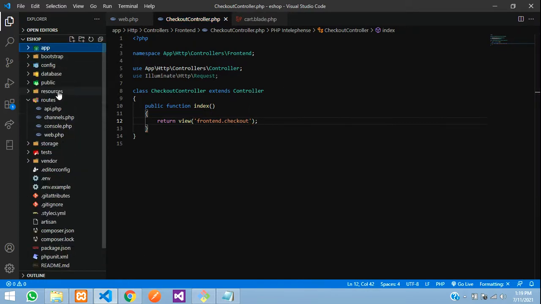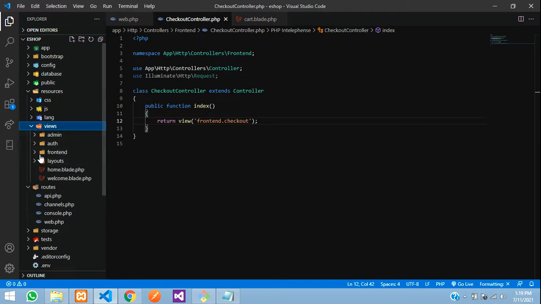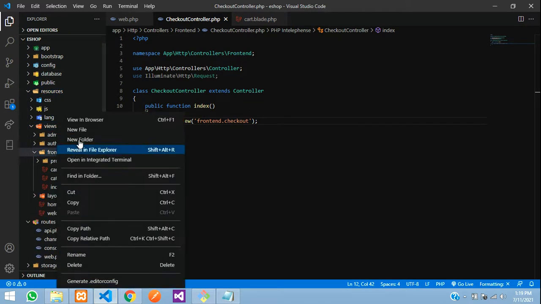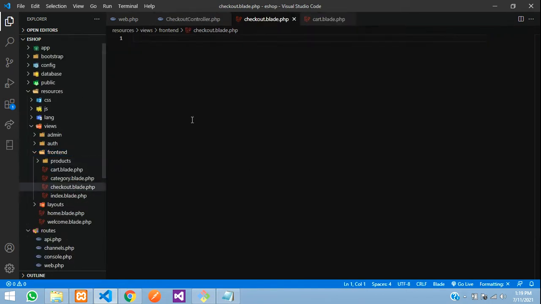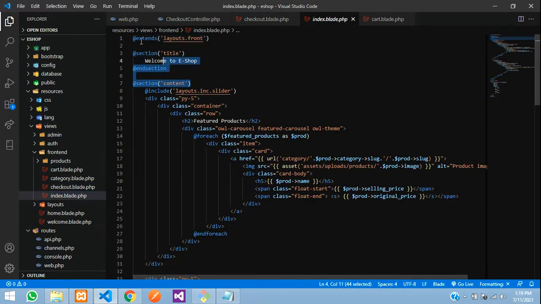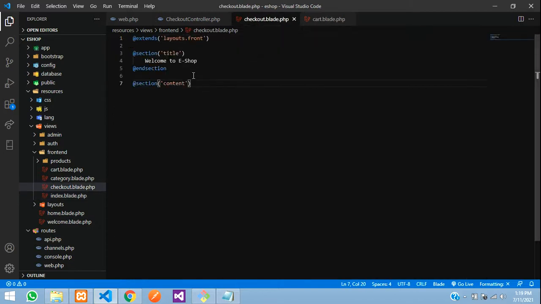So inside our resources views front end we are going to create a new file called checkout.blade.php. Hit enter. So I'll just copy the layout from the index page, copy and paste, close this section over here.